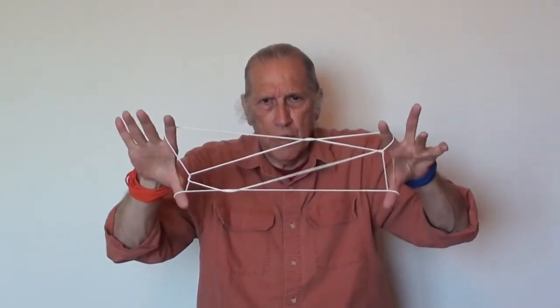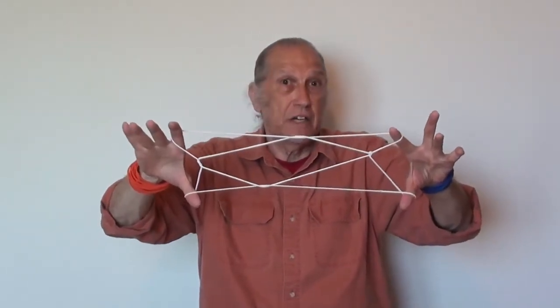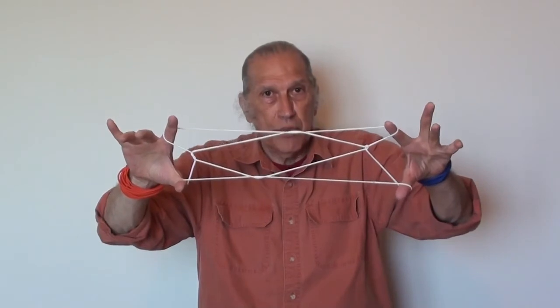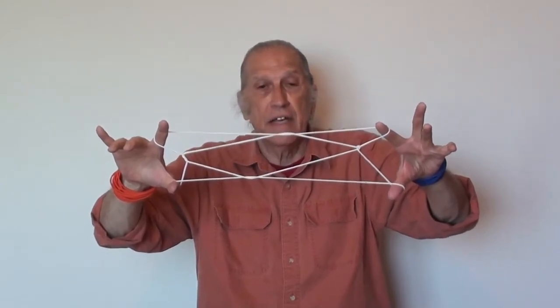So when you pull apart, you get one large diamond, and that is like magic. And the reason it is different is because you twisted the right hand, both index and little finger, towards you so that you could touch your nose, and then you did everything else the same.